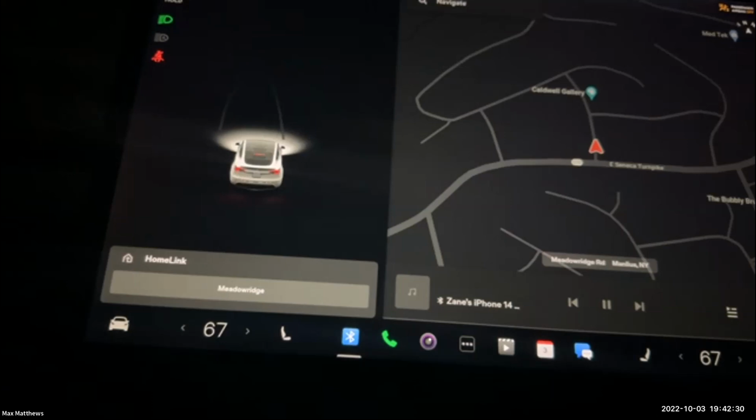So if someone were walking their dog down the street right now, it would show up under the persistent display section, because that's what this section of the screen is supposed to represent, what the car is seeing around it. Like if a car passed me on the road right now, you would actually see a little car show up that would drive by my car. Does that answer your question?